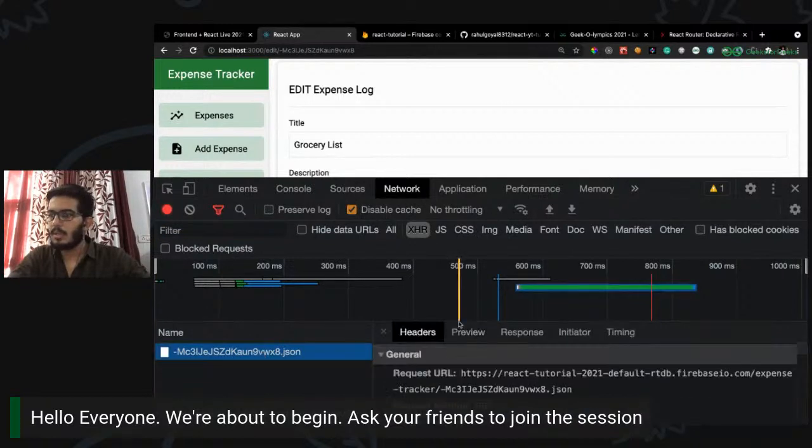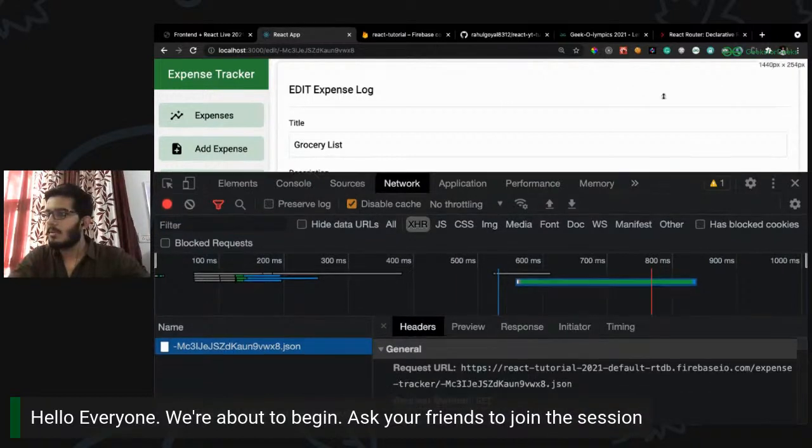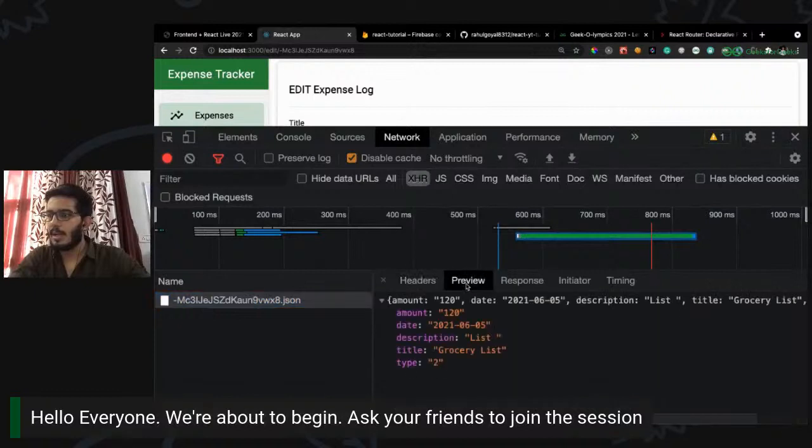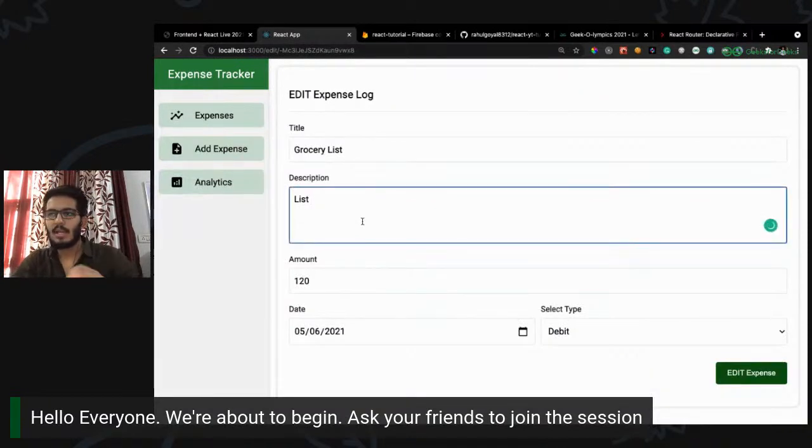So if you go there, you can see the API call, right? And the data we are getting directly from the real-time database. Okay, so half of the work is done here. We are getting the data, and that's where two-way binding comes in handy, because the data we are getting, we are just assigning those values. So it will be already loaded into those fields because of the two-way binding here, right?